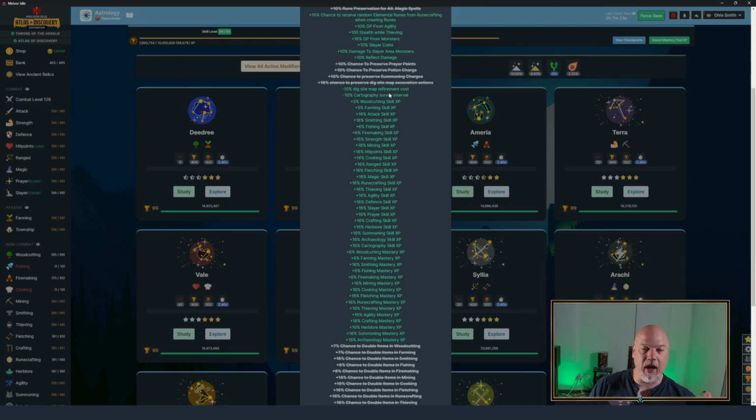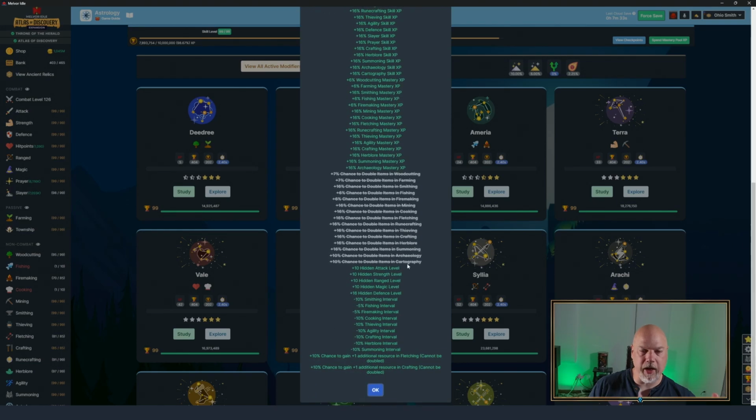Minus 10% dig site map refinement cost, which I think we don't have any cost anymore. And then minus 10% cartography survey interval, so that just speeds some of that stuff up. All kinds of 16% XP bonuses going on in here. We've got 10 hidden attack, strength, ranged, magic, defense levels. And then 10% interval reduction on many of these skills, like smithing, cooking, thieving, agility, crafting, herb lore, summoning, and we get 10% chance to gain one additional resource in fletching and crafting both.